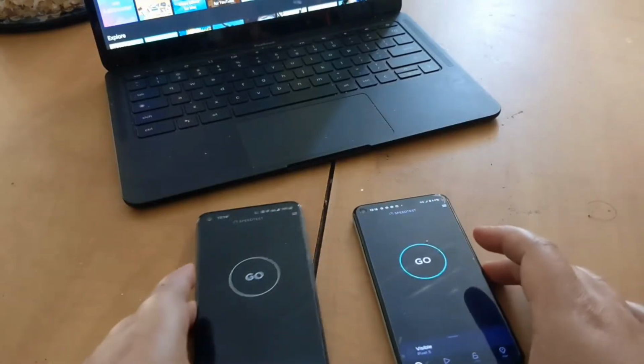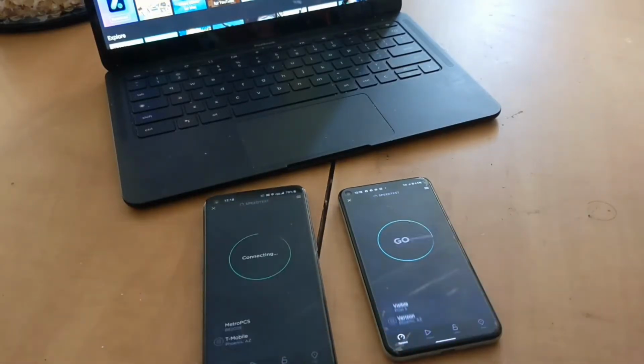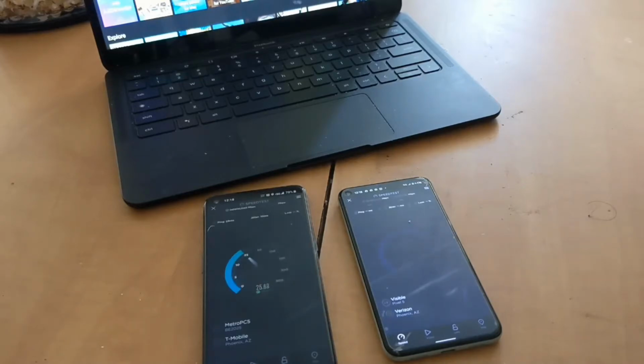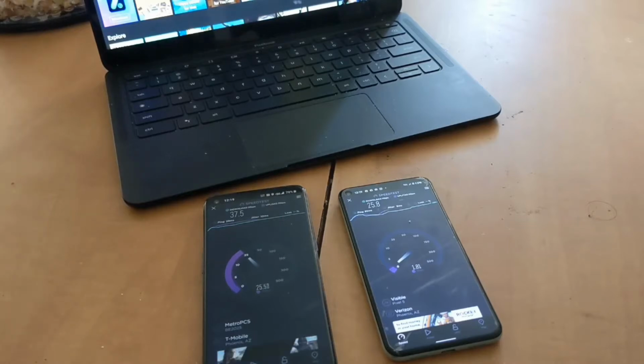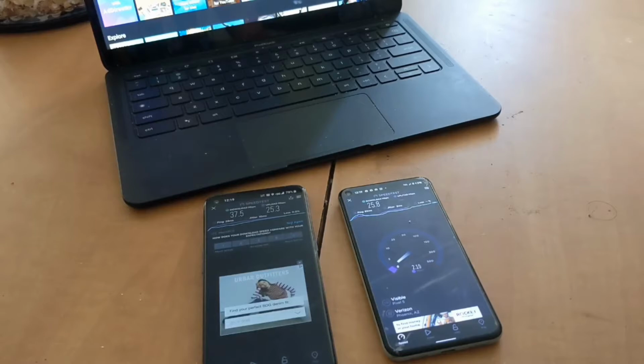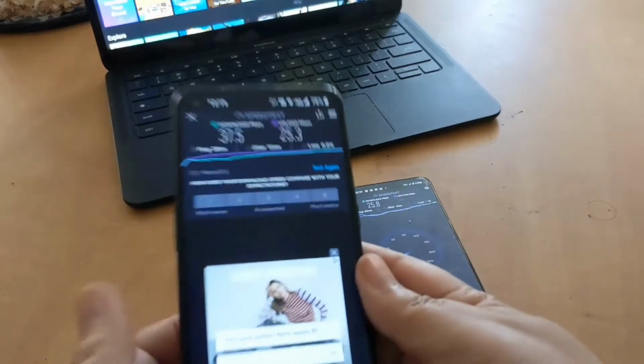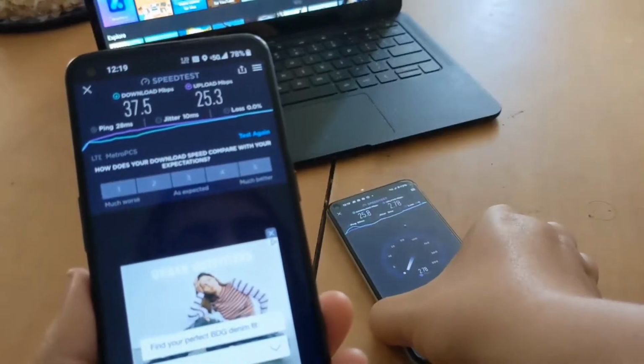Okay, so with that out the way, let me make one of the obvious points here, and that is that the Pixel 5 is running Android 12 and the OnePlus Nord is running Android 11. So two different operating systems, while the Pixel 5 is running 12 beta. So there are going to be a little bit of differences between them as far as the user interface. But the thing about the OnePlus Nord N10 5G is that it is very close to stock Android, in my opinion. It does have its own quirks, put in for Oxygen OS to separate itself from stock Android, but not really completely straying away from it and putting a very heavy UI on top of it.